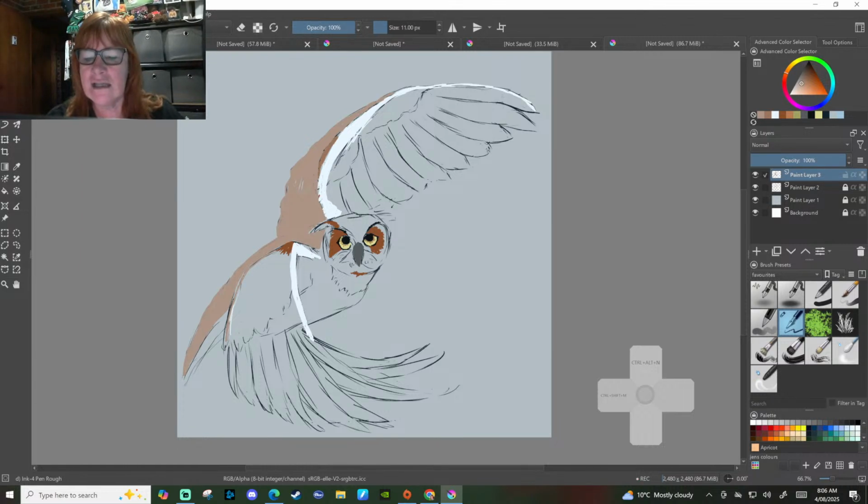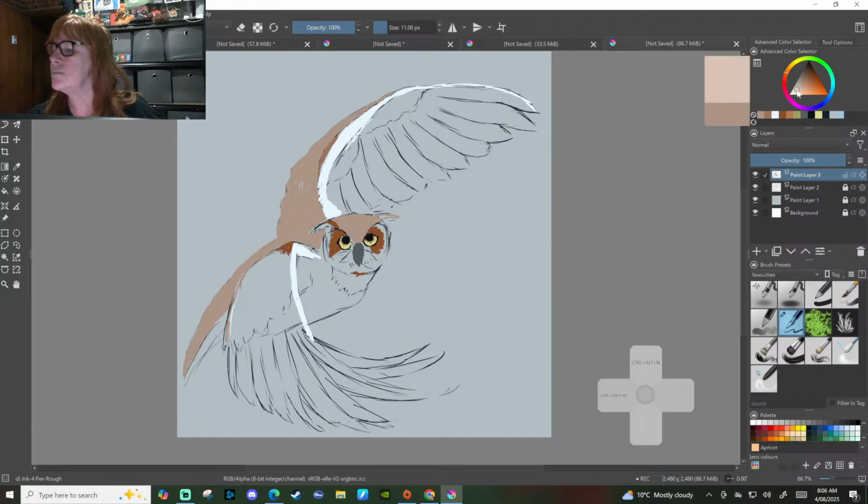I'm going to add this colour in. This is like a base colour for his face. I'm going to go around here. And I'll add the other feather textures on the top. I'm just going to block in. Paint bucket, it's there, and tap, and that fills that in. Go back to my brush, have a quick look. Now these feathers are super light, so I'm going to make them a really light pinky colour.